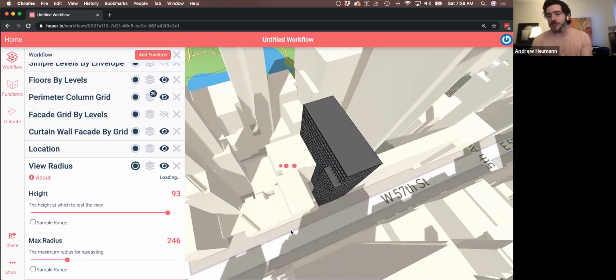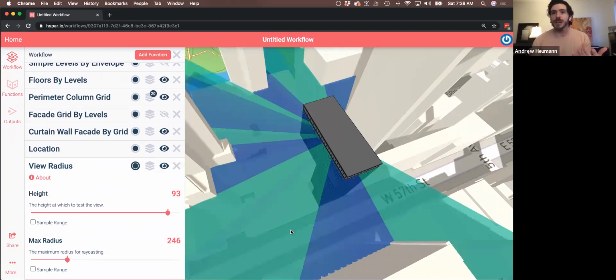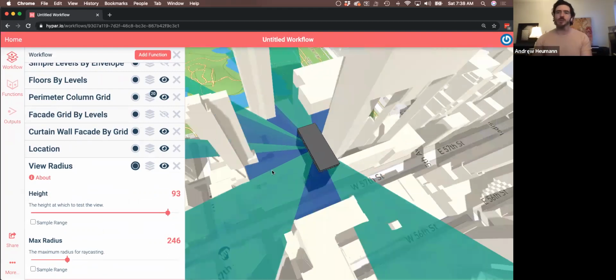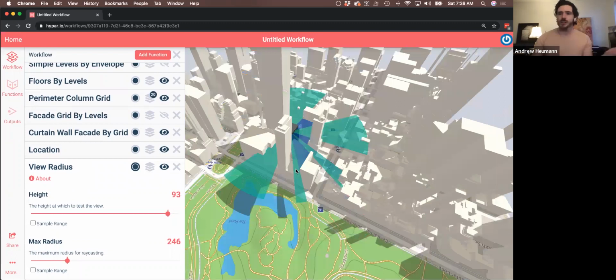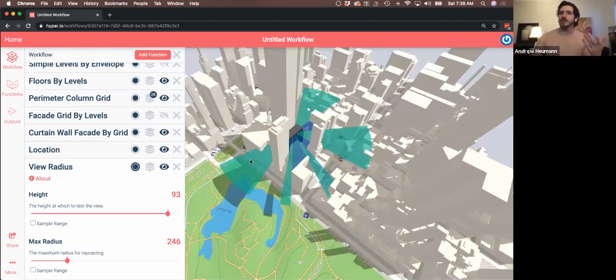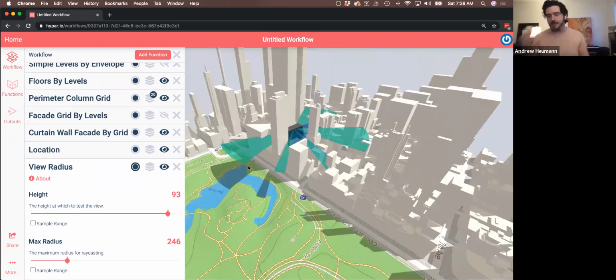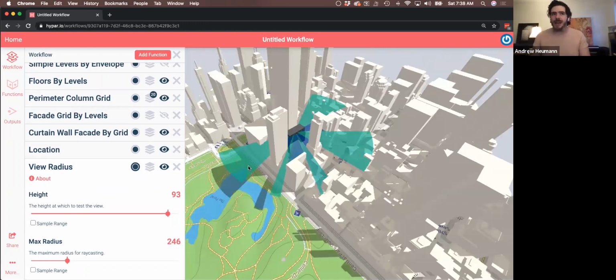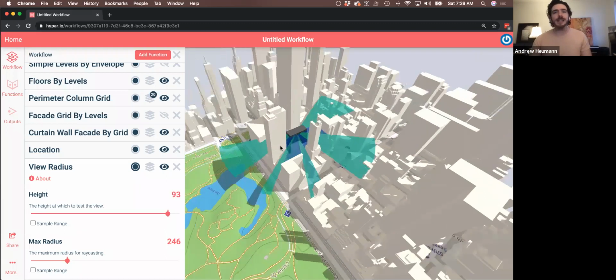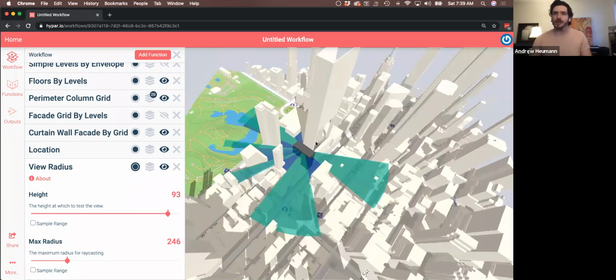And so functions can represent building elements like curtain walls, but they can also represent analysis results. So I could do my energy analysis or my solar analysis or my view analysis and just have that be incorporated in the project. And that means that other functions can take advantage of those results and use those as inputs and say, maybe I want to change the facade on the basis of this view analysis. That's the kind of vision of Hypar as a platform.